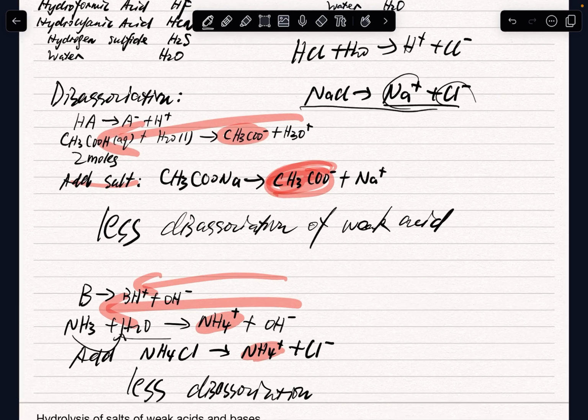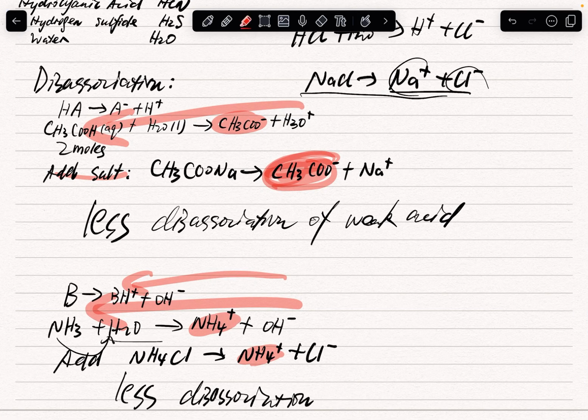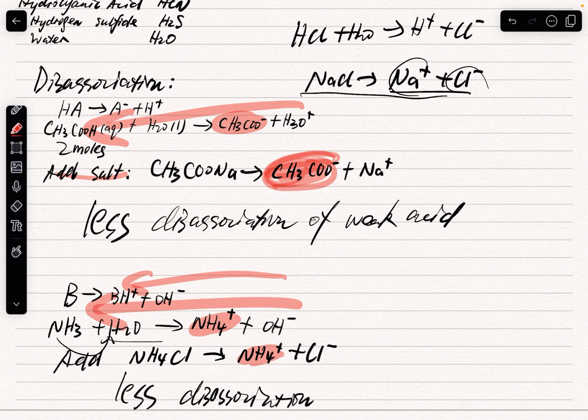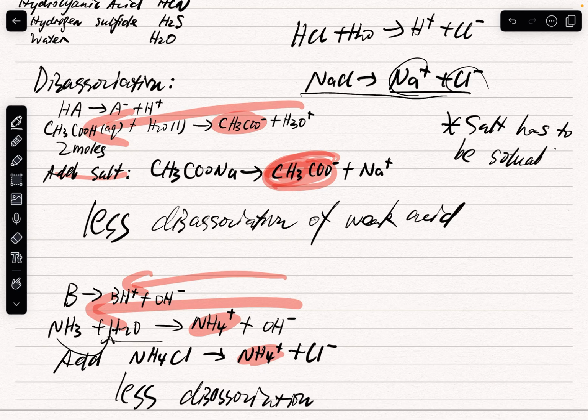All right, so it's all mellow, right? It's all cool, but besides, you have two caveats, okay? So the two caveats are, one is that your salt has to be soluble. If the salt is not soluble in the first place, it's not going to break down into those ions, then Le Chatelier's principle won't feel the increase of the product, thus it won't push the reaction towards the left, right? It has to be soluble. Which salts are soluble and which are not, I made a video for that. You can check my Genchem playlist.